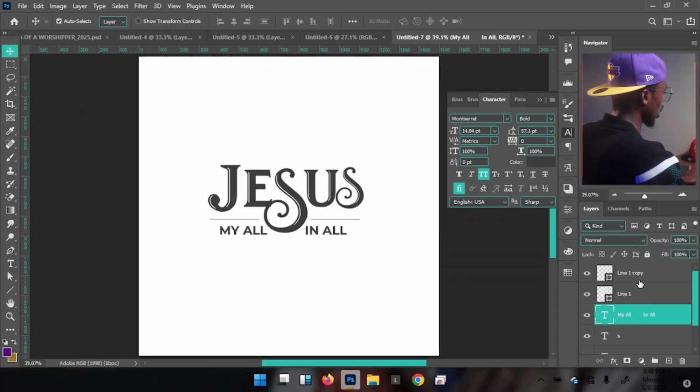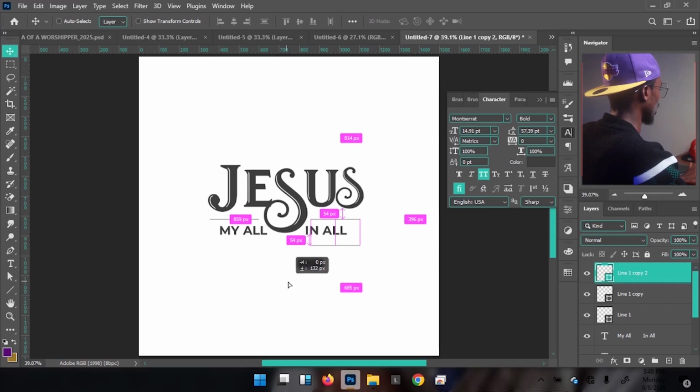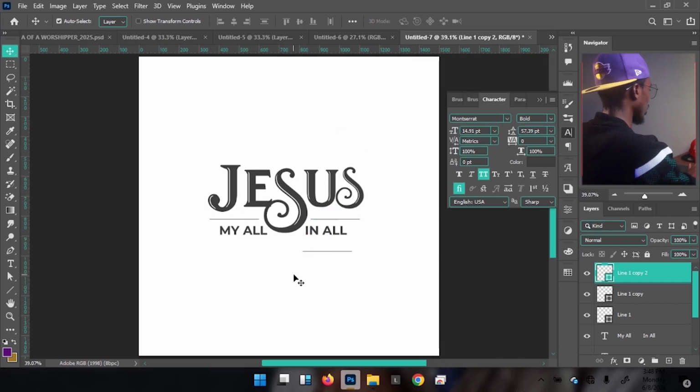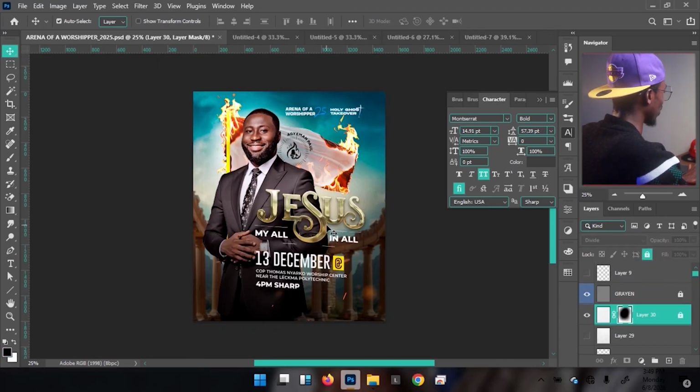And then select the line and then press Ctrl J, and then position it somewhere here. All right, so like so.